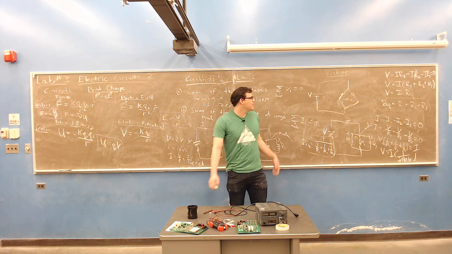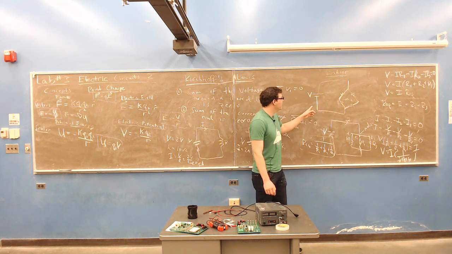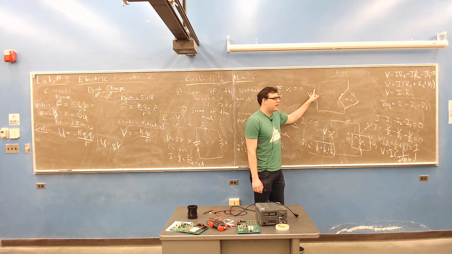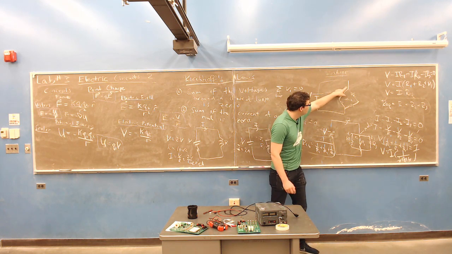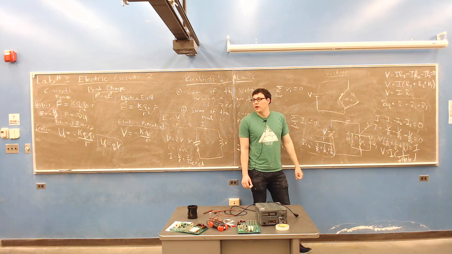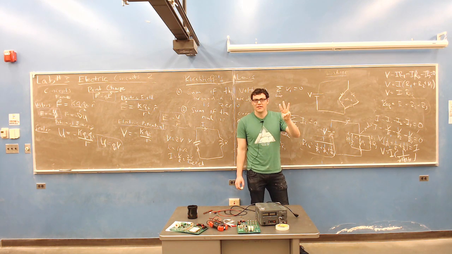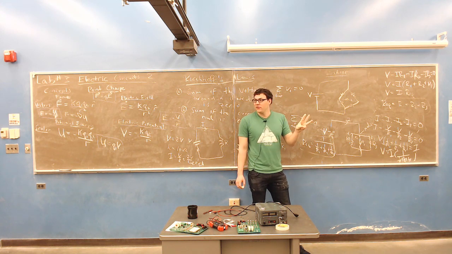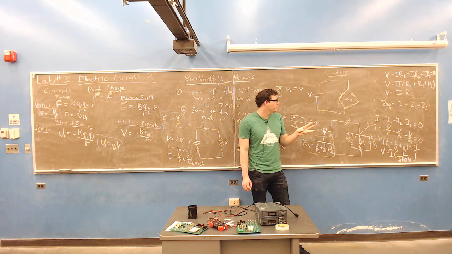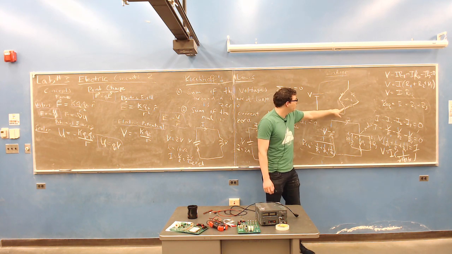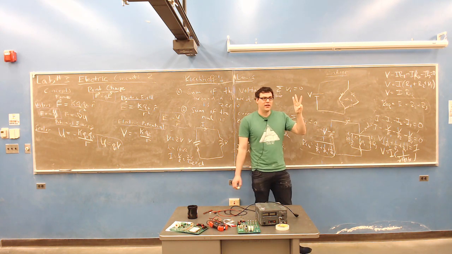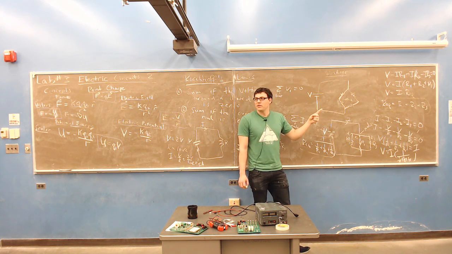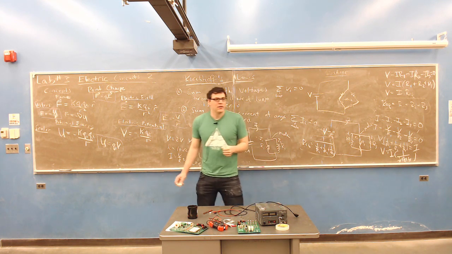All right, so how do you analyze it? Well, you can pick some loops. How many loops are here? There's a loop here you can apply it to. There's a loop here. There's also a loop here. There's lots of loops is my point, right? You're going to pick 3. I don't want you to do all of them. I don't even know how many there are. Sum up the voltages and make sure they equal 0. There's a node here, there's a node here, there's a node here, and there's a node here. Pick 3. Sum up the currents. Make sure they add up to 0. All right. Any questions? All right, you guys can get started.